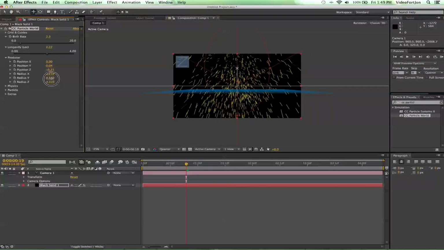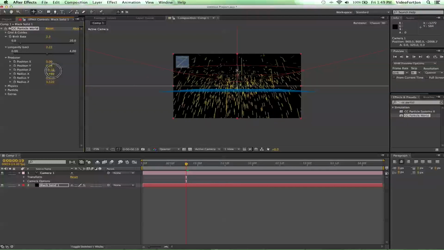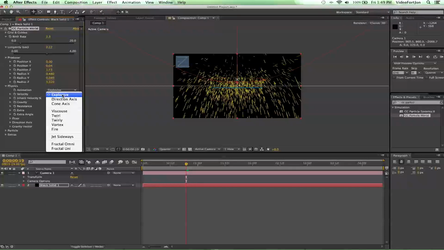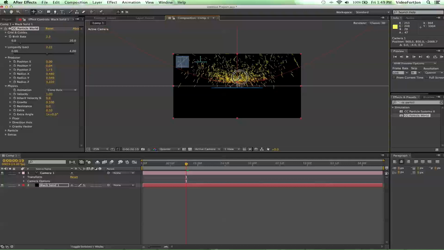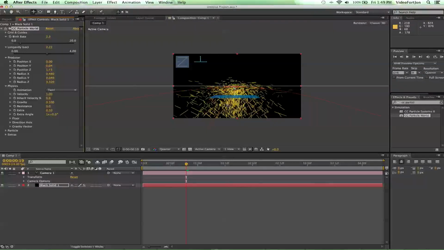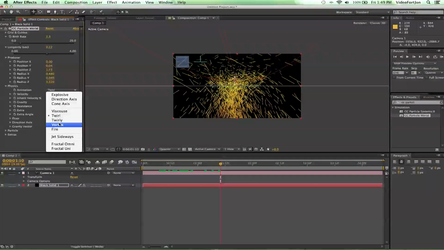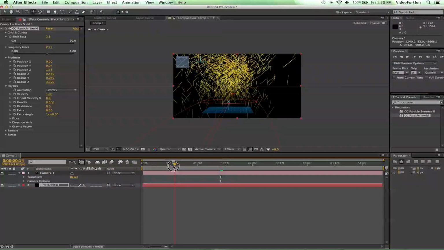So yeah, lots of really cool, fun settings to be had. Play around with them, you'll get it. Physics, we're going back to high school. Hope you didn't fail. You can explode stuff. Almost slipped there. You got the direction axis, cone axis, and that's pretty much just going to be changing the shape and how the animation is. And if you scrub through, you can kind of view these. So that's just how the different particles are going to get animated. Play around with it. It's really cool stuff. Lots of fun.